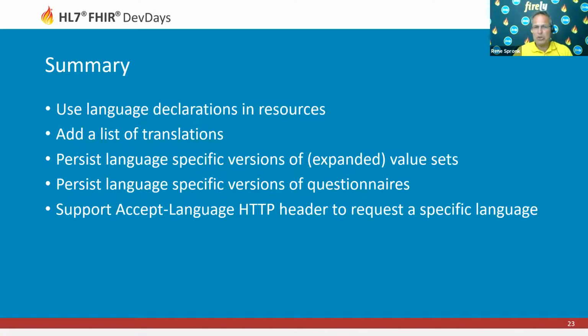In general, persist language-specific versions of expanded value sets, questionnaires, and, as we've seen on the previous slide, structure definitions. And for servers that expose a FHIR API, support the Accept-Language HTTP header, so that a client can actually request a specific language. Right, so that in brief is our overview of the various aspects around language and multi-language support in FHIR.